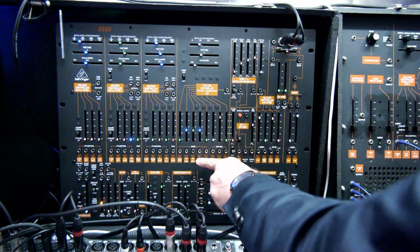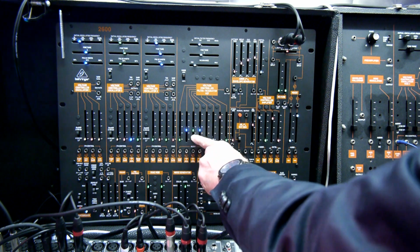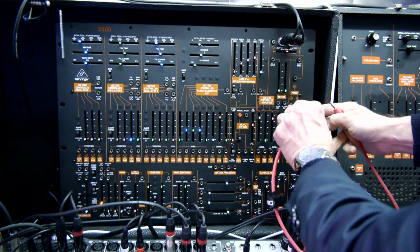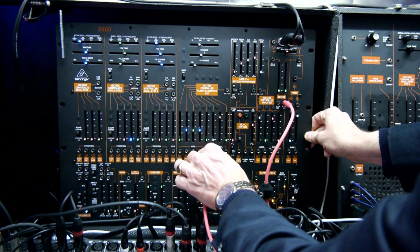In the VCF mixer, we move the sliders of the oscillators upwards to a lower third position. Then we take the reverb signal, the right reverb signal, and feed it into the mixer of the VCF.